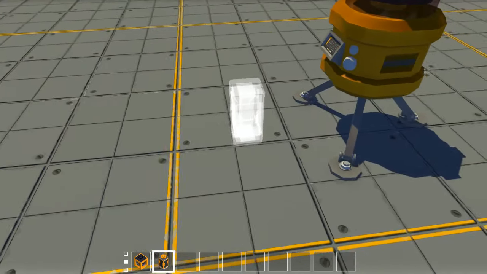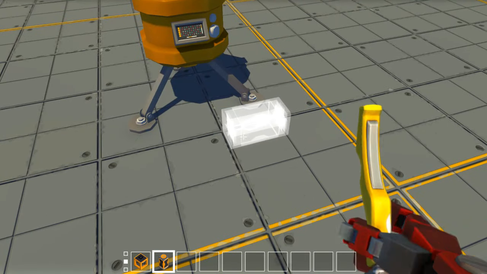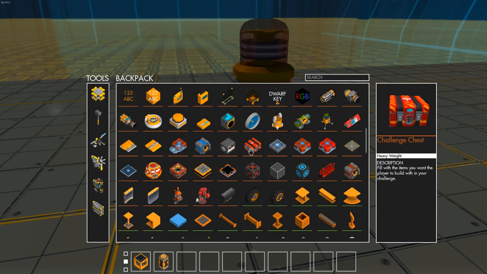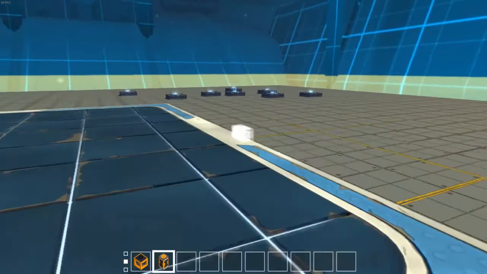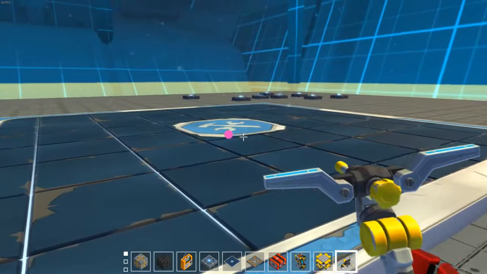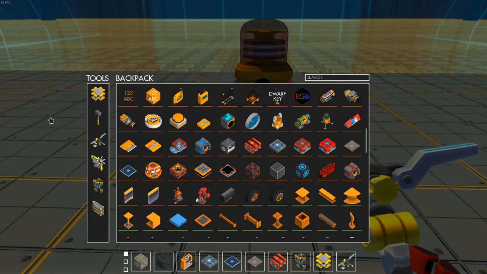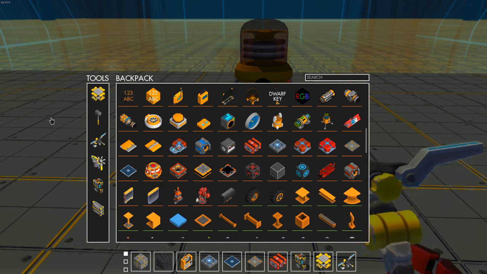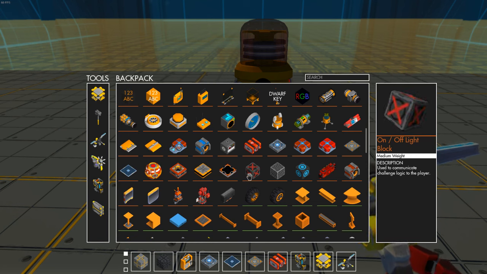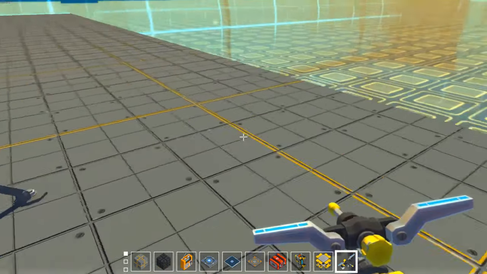There are still some things about challenge mode that I don't quite understand. Is there a connection point on these? There isn't. There's a connection point on that, though. I was kind of hoping that there's a way to... how do you start a challenge as soon as you spawn in? Right? Okay, we'll come back to this later.